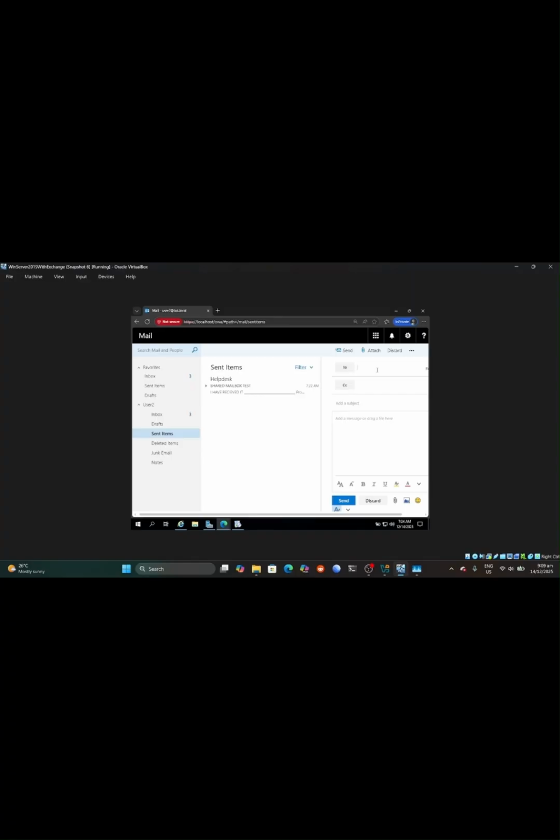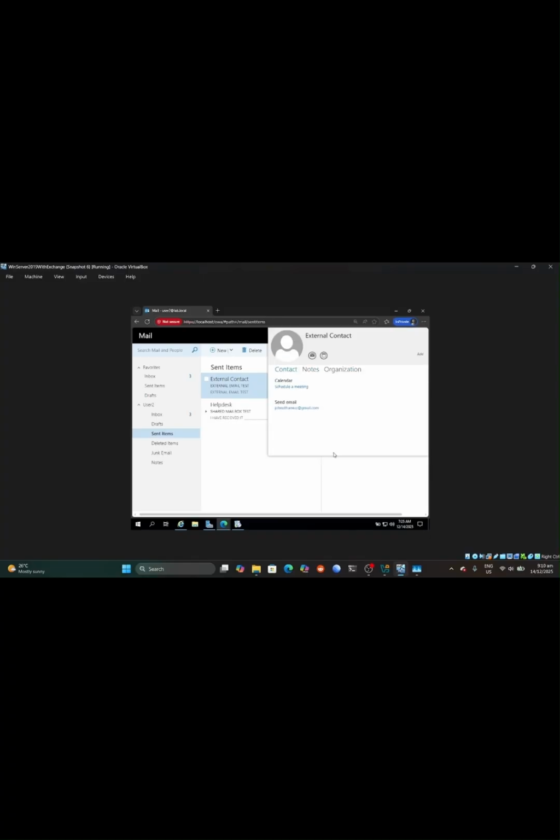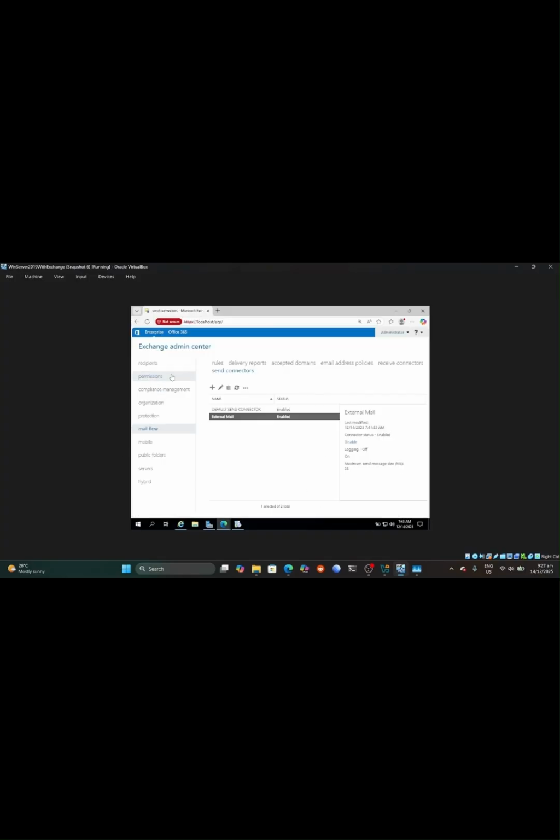So finally, what you want to do is send an email to the external contact. But unfortunately, this won't be able to be received on the external Gmail because Gmail doesn't trust the server's IP identity or DNS configuration. But this is expected behavior for a virtualized lab environment. So the only way this will be possible is if we do an SMTP relay. But for simplicity, let me just demonstrate how it would send. But unfortunately on my host machine I won't be able to receive it. But it will still be attempted to be sent from the server. Unfortunately, Google wouldn't trust this.